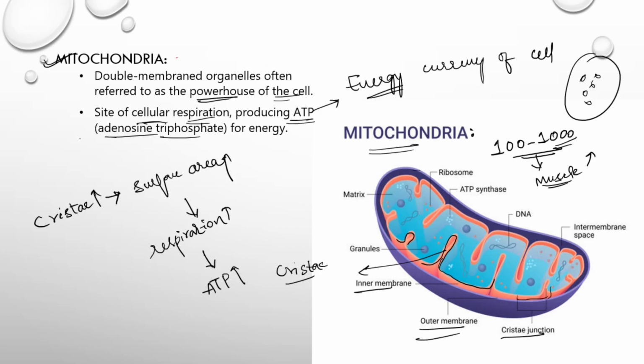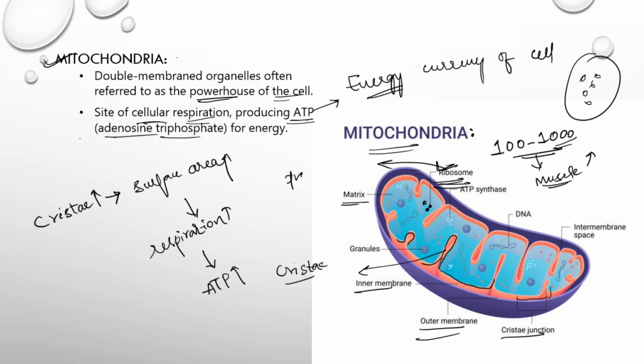Now moving from the inner membrane, we are getting into the matrix. There is a fluid present that is called the mitochondrial fluid, and the space is called the matrix. Along with that, can you see the ribosomes? These are the mitochondrial ribosomes. Some of the mitochondrial functions need the help of proteins to execute their function. The mitochondria need some proteins, and that protein requirement is fulfilled with the help of mitochondrial ribosomes. These mitochondrial ribosomes will produce the proteins.